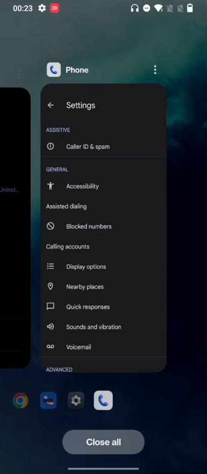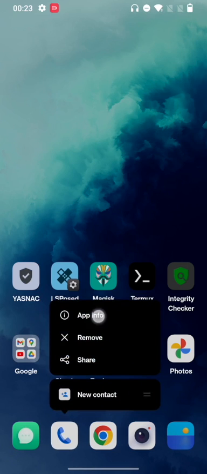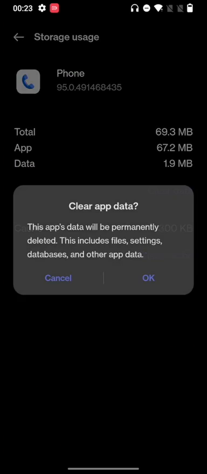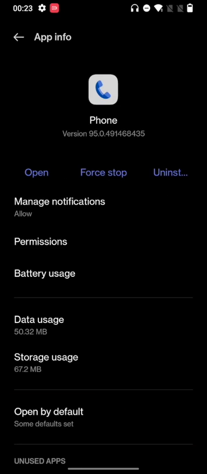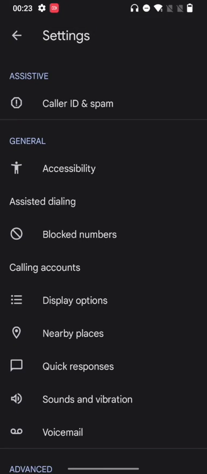So in that case, I request you to wait for a few seconds and then retry deleting the app data as well as force stopping the app. So let's wait for a few seconds and now let's again carry out this task. Go to the storage usage section, tap on clear data, tap on OK, then tap on force stop. Now launch the app and let's see this time around. You could see the option has still not been enabled right now.